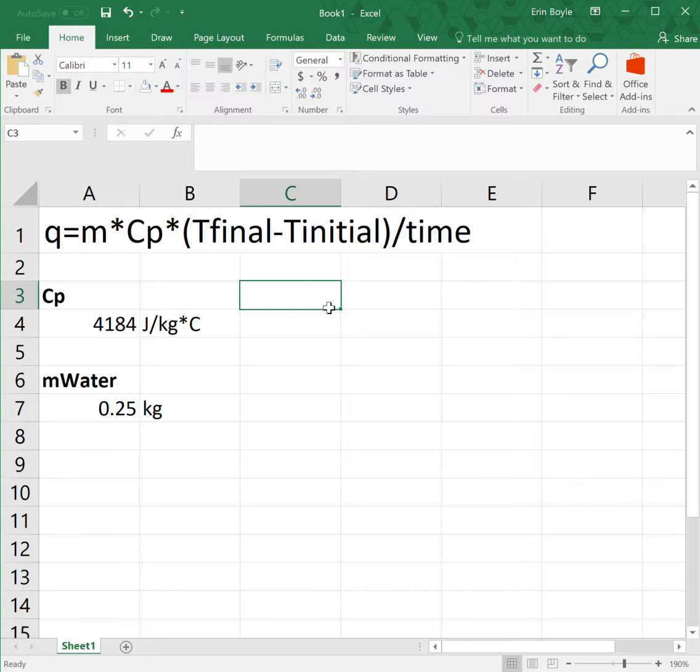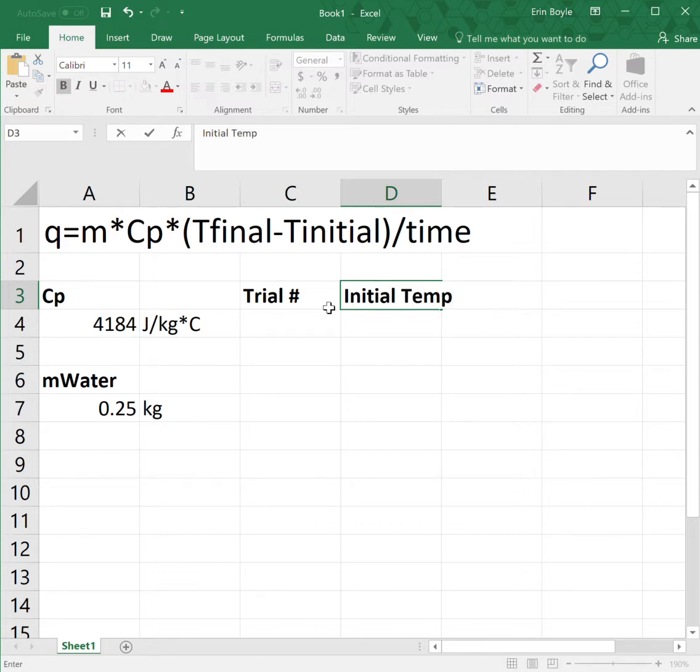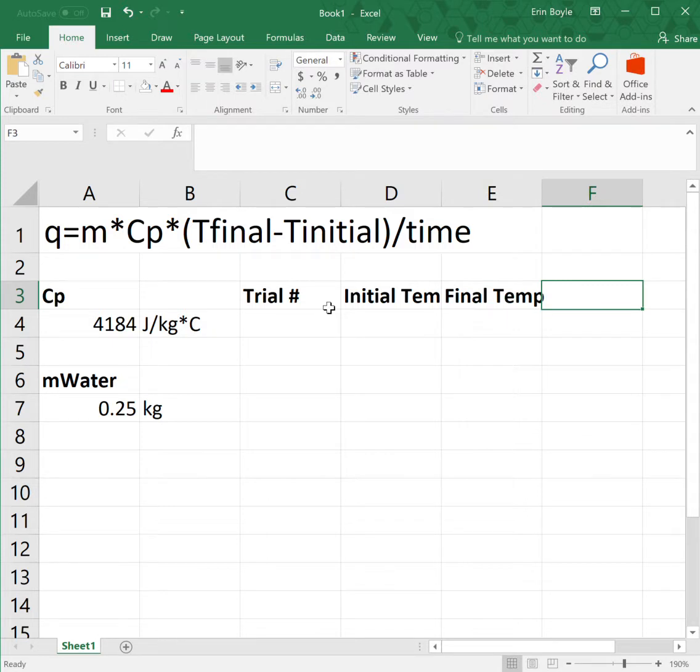So for these experiments, I'm going to set up a table of data. I want to know what trial number. I want to know my initial temperature of the water. I want to know my final temperature of the water. I want to know how long it took, which would be my time.